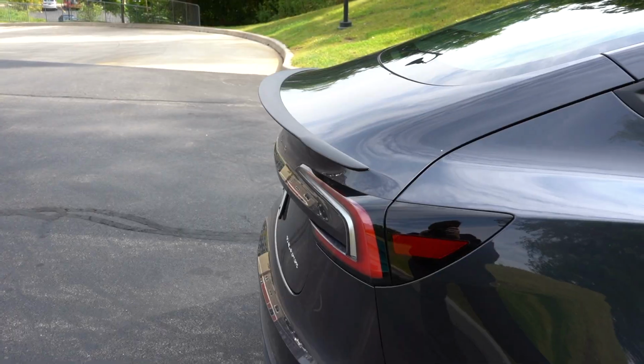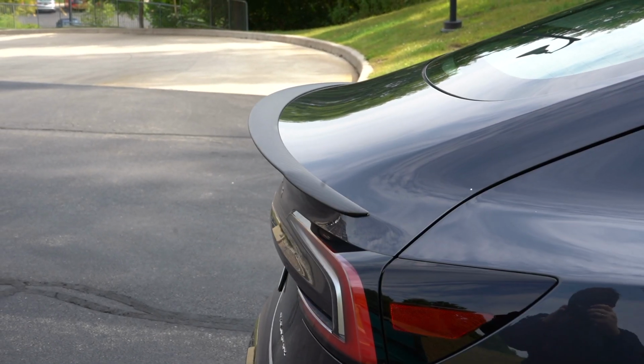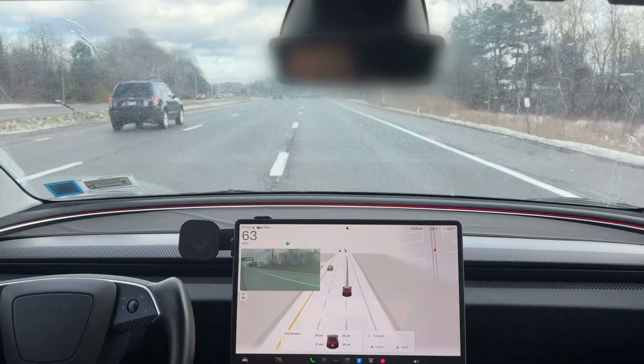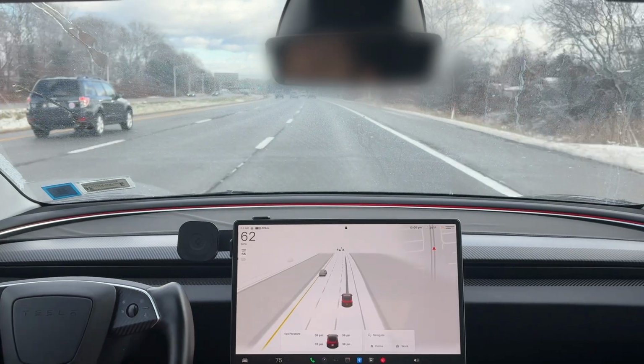And that's what version 13.2 is looking like. I know there are some people on YouTube that also put out videos of full self-driving version 13.2, and that's exactly what it looks like. So I'm excited to get that.